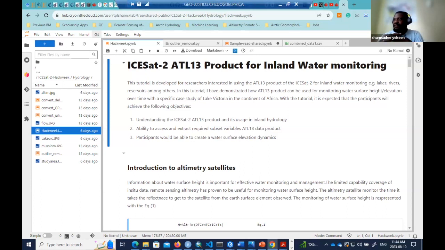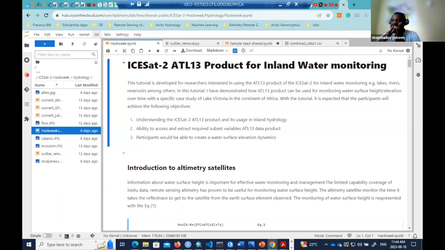Now we have ICESat-2, and I'm sure you have gone through the introductory part of ICESat-2 and the different products that we have. This particular product is the ATL13 product that is specifically made for hydrology.